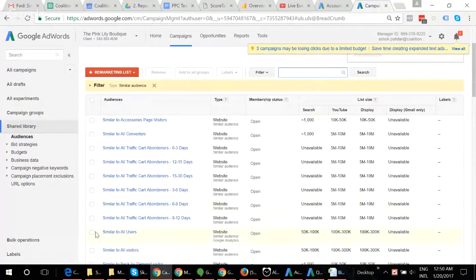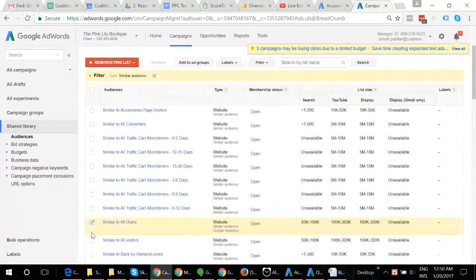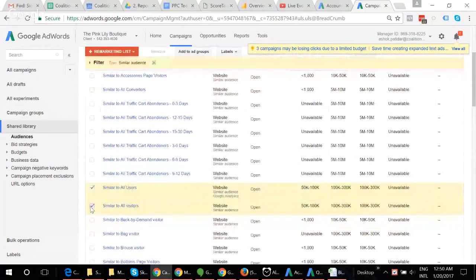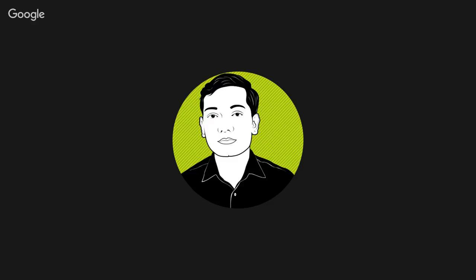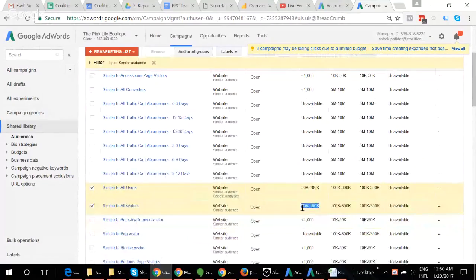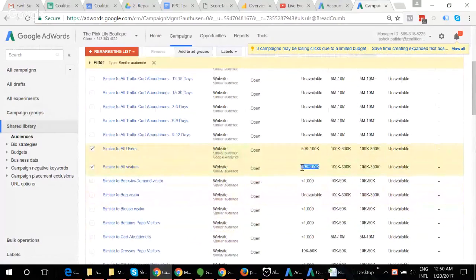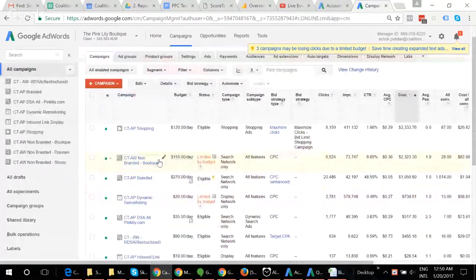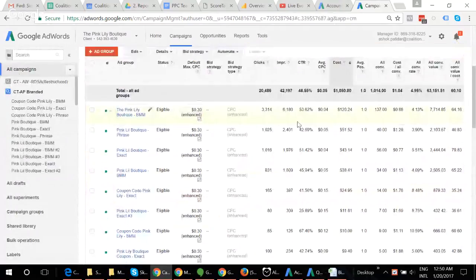Exactly, we can see similar to all users and similar to all visitors. They are showing somewhere around 50,000 to 100,000 audience members under search. These are eligible lists to use. So you only need to go to a campaign, say branded, and go to audience.